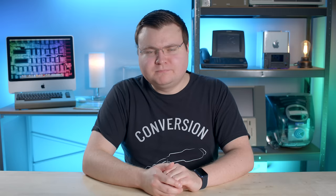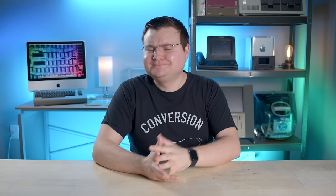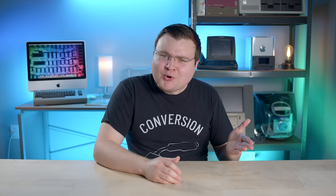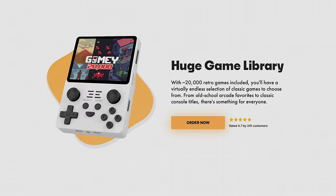Let's take a look at their social media and website. I found it amusing how they tried to make gaming-related posts on Facebook. They posted 'the cake is not a lie, celebrating Portal's unforgettable quotes' — but they misquoted it. The quote is 'the cake is a lie.' And they labeled a picture of Galaxian as Space Invaders. Whoever is running this page clearly doesn't know much about games. The website doesn't look too bad though — product images look clean, text is legible, and no annoying pop-ups.